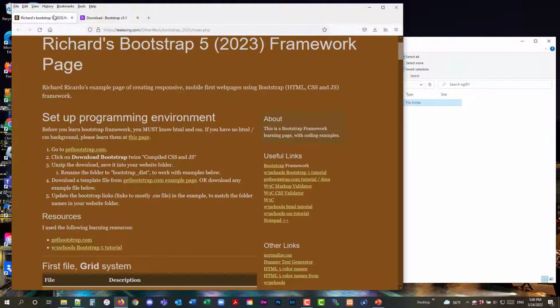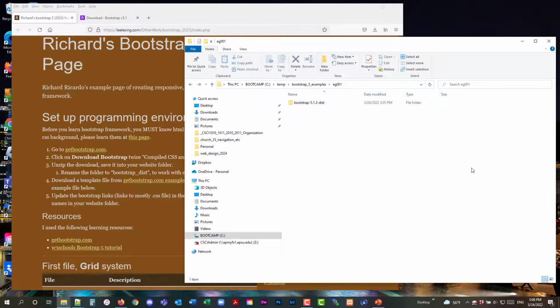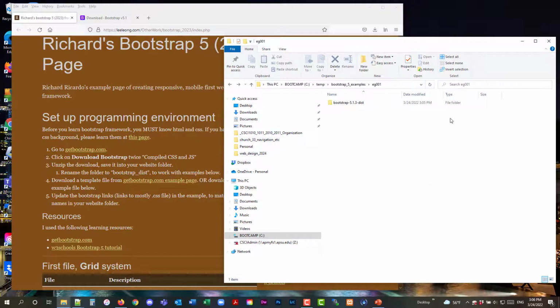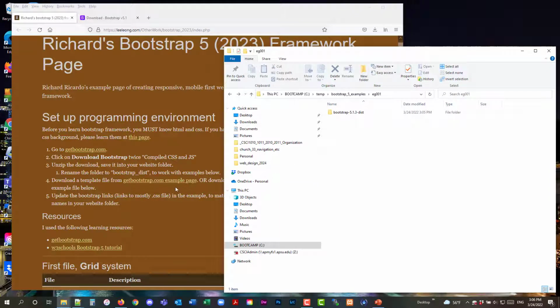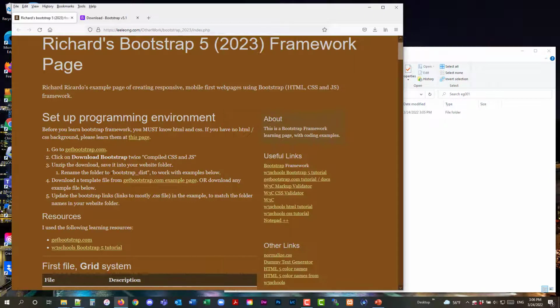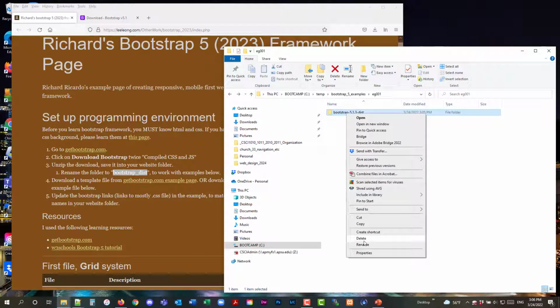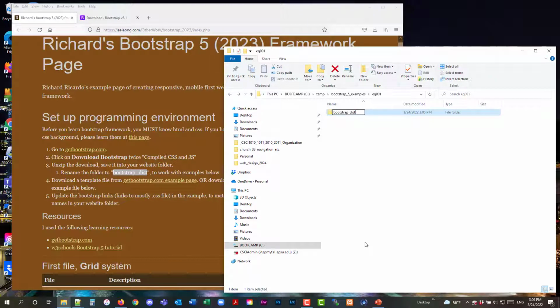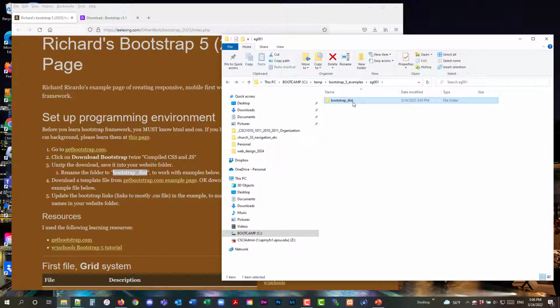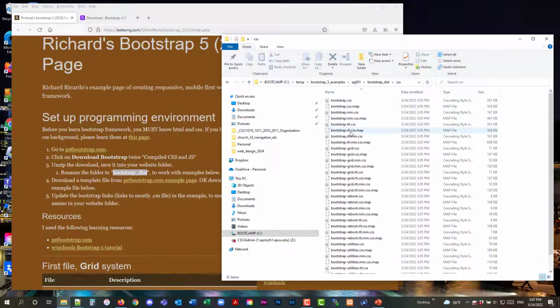So before you even move on, I want my example to be workable for all the versions like 5.1.4, 5.1.5. So let's rename this folder to bootstrap_dist. I'm just going to copy this, right click copy, come over here and say I want to rename, right click rename, Control V to paste. So I rename my folder in EG001 to bootstrap_dist. Okay. You know the version because you can always check the version when you go in and look at any of the files here.